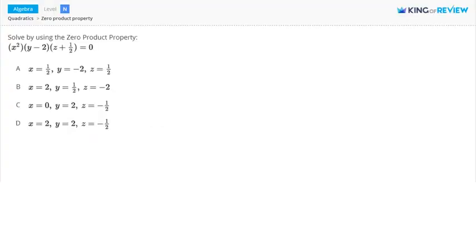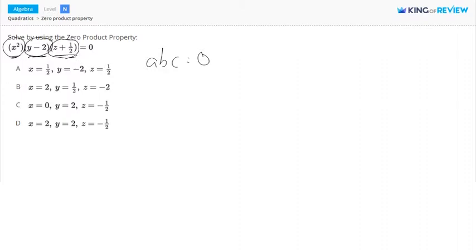this problem. Solve by using the zero product property. Okay, just like we explained in the previous video, we have a number here, and another number here. And we're going to multiply them. Well, when we multiply three numbers, like a, b, c, and when we get a 0, that means that one of these numbers has to be a 0. So we're going to be thinking about each case when this is equal to 0, when that is equal to 0, and when that is equal to 0.